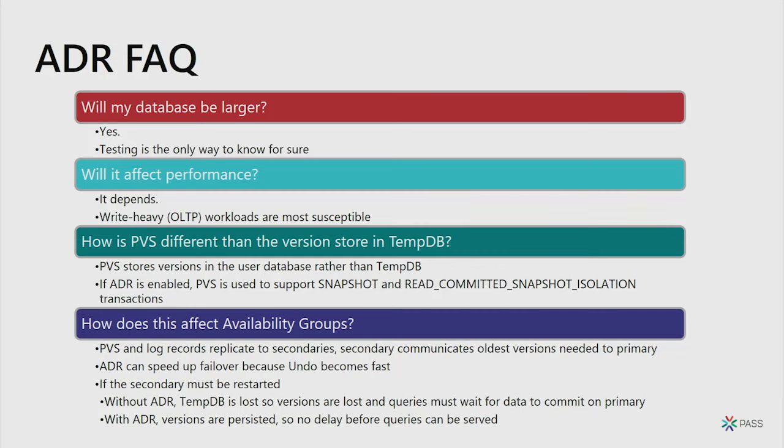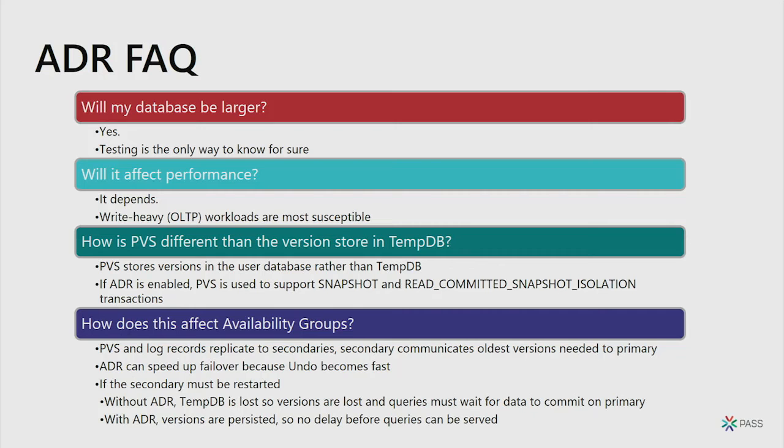Snapshot, right? We automatically have to turn on snapshot isolation. So what that means is on your readable secondary, those row versions are being written into TempDB, but they're being written into TempDB on the secondary server, okay? So as your read workloads are coming in on that secondary, they're generating row versions that are going into the TempDB on the secondary. So then what happens when you restart the secondary?